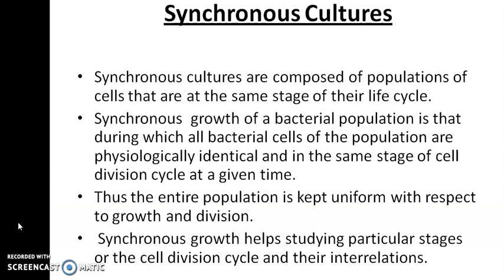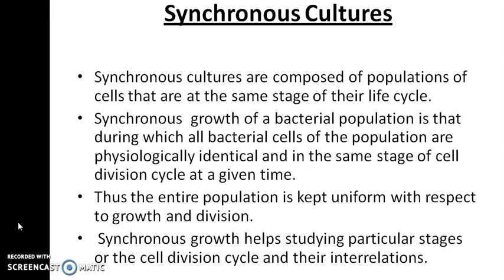Synchronous cultures are composed of populations of cells that are at the same stage of their life cycle. Synchronous growth of a bacterial population is that during which all bacterial cells of the population are physiologically identical and in the same stage of the cell division cycle at a given time. Thus, the entire population is kept uniform with respect to growth and division.